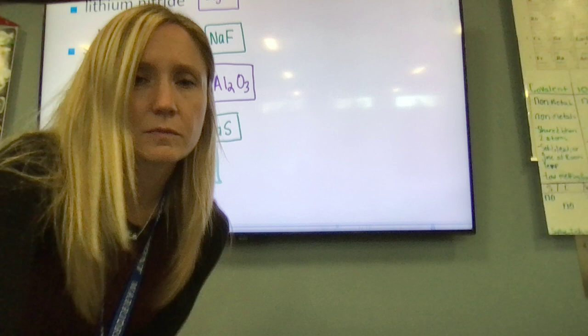Okay. Step 2, we're going to write the symbol and the charge for the anion. The anion is your nonmetal. It's always going to come second. So we always go positive then negative, always. And then we're going to do a little cross your charge thing. So the number from one charge tells you the subscript for the other. And I'll show you what I do.